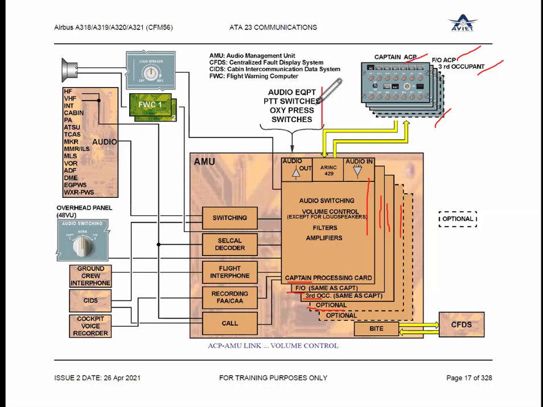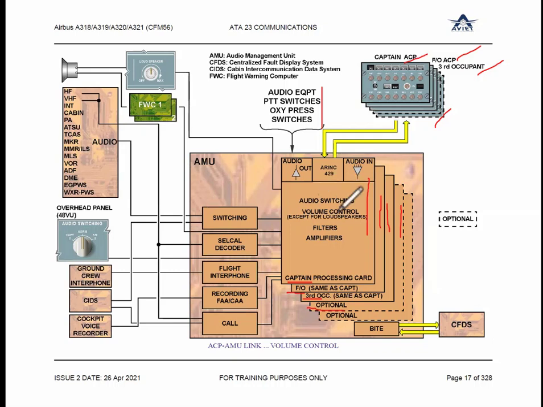What is a PTT switch? That is on the side stick, push to talk. Every equipment has a PTT as well. Your boom set has a PTT. The hand mic does not have a PTT, so they use the side stick PTT. Correct? The oxygen pressure switch, everything is connected to the respective channel, the respective card.